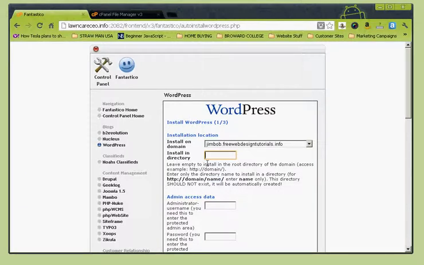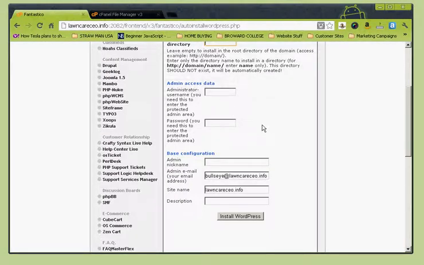So if you wanted to put this on jimbob.freewebdesigntutorials.info/blog, because this would represent the blog for your site, then you could do that. But I suggest, like I said, just leave it as is, and it will install it on that particular domain's main page automatically. So you don't need to put anything there. I don't suggest you do.